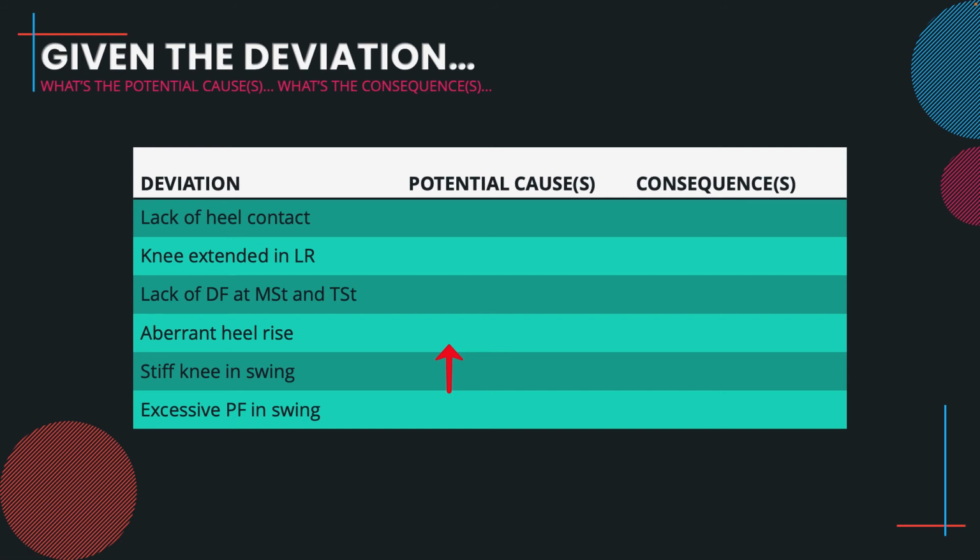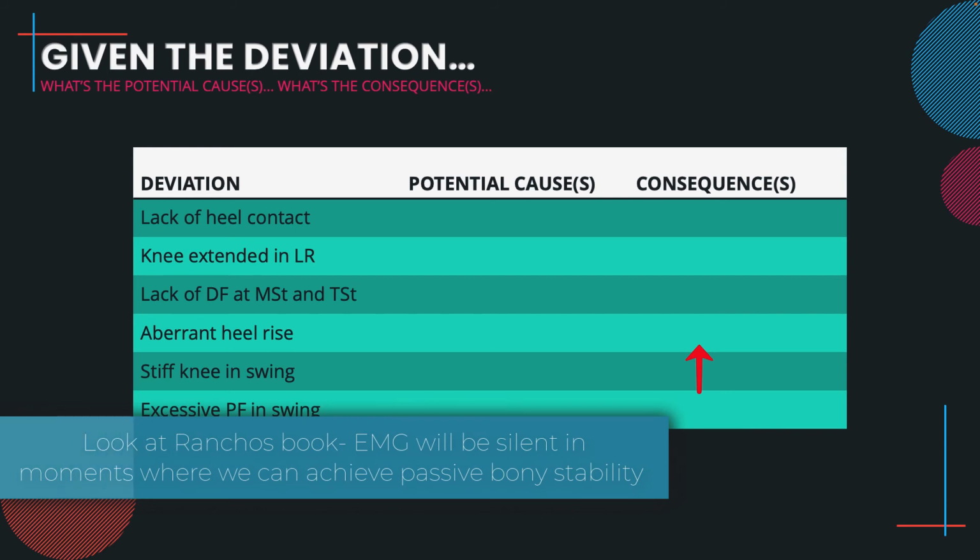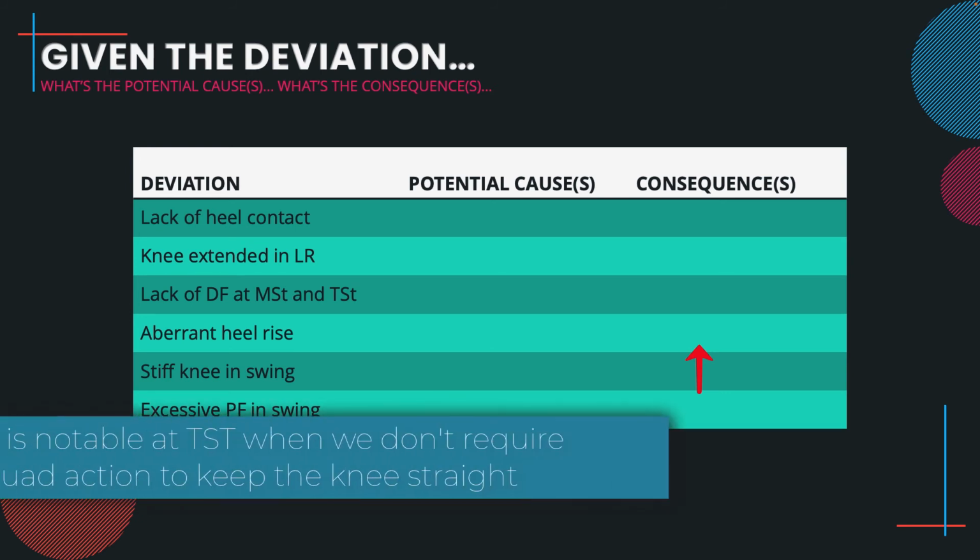Either way, we're not stretching the hip back into extension the way that we would need for a normal terminal stance. And so we leave the terminal stance phase early. And so this would decrease the step length on the opposite side. This would potentially increase the demand on the quads and the hip extensors because we're not getting into that locked out position towards terminal stance where we see the quads be able to turn off because we have passive stability at our knee joint. And so that decreases the efficiency of our gait.